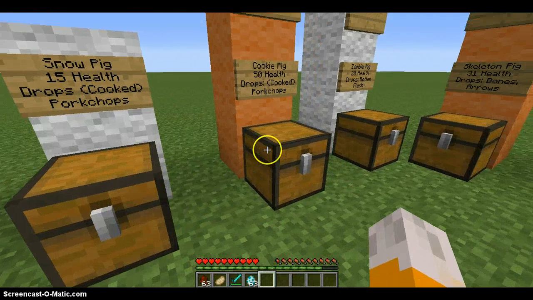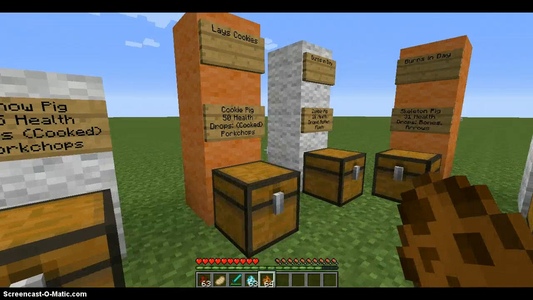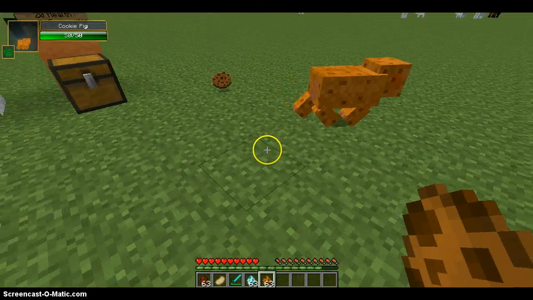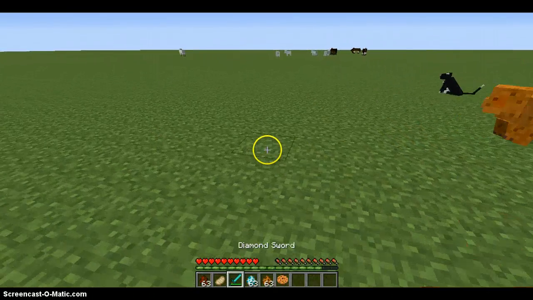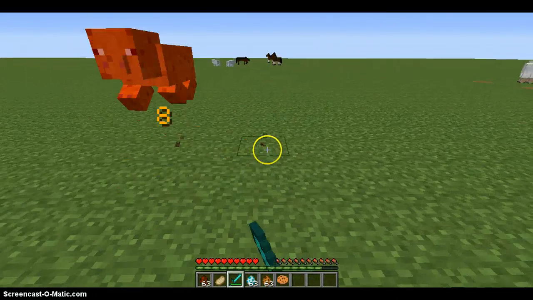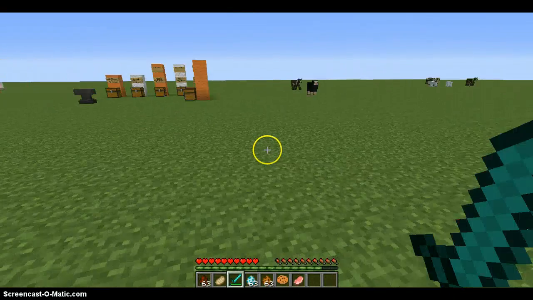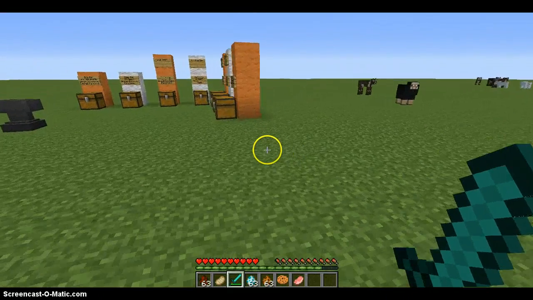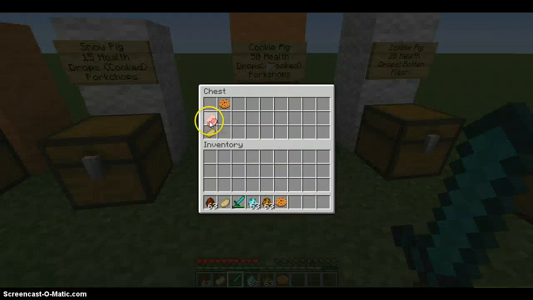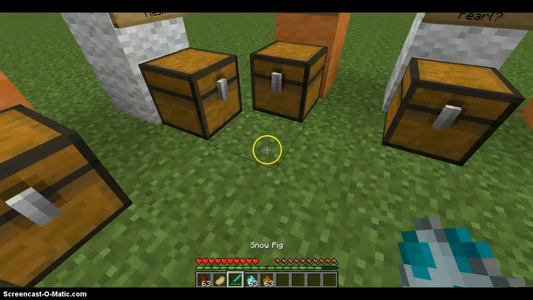Okay, there's the cookie pig. It drops cooked pork chops if you kill it with fire, and it does something special. It lays cookies like a chicken every now and then. It has 50 health. It'll run away if you hit it. It doesn't run real fast. It drops normal pork chops, like I just said. So it's a pretty interesting thing. I'm gonna eat this cookie. Not bad. Tastes kind of like bacon.